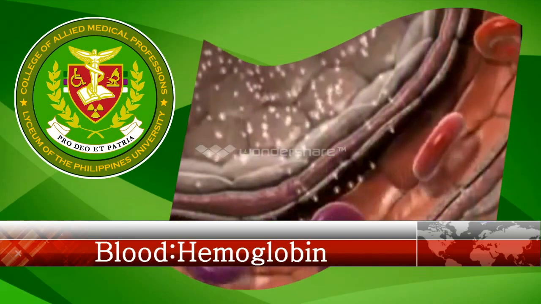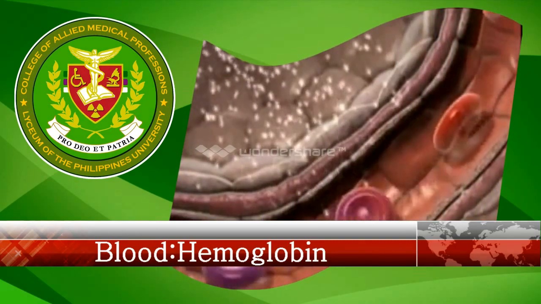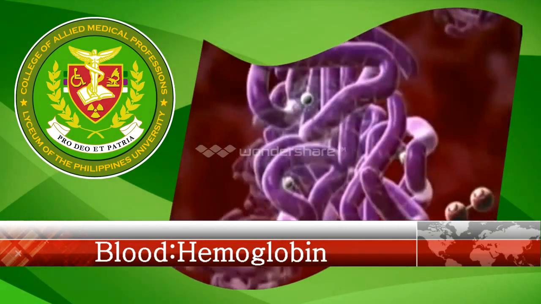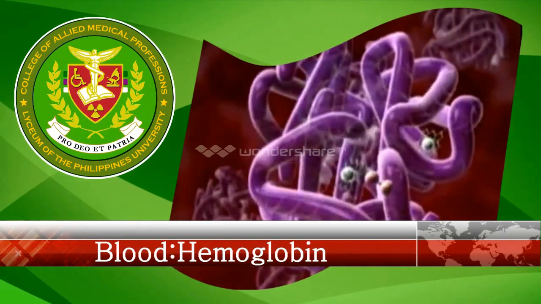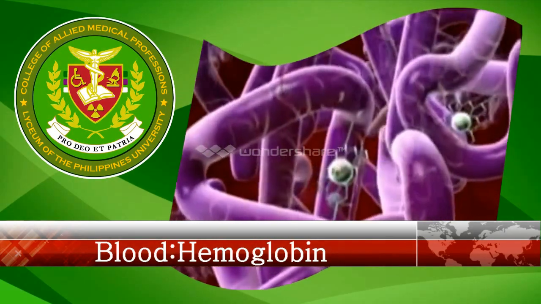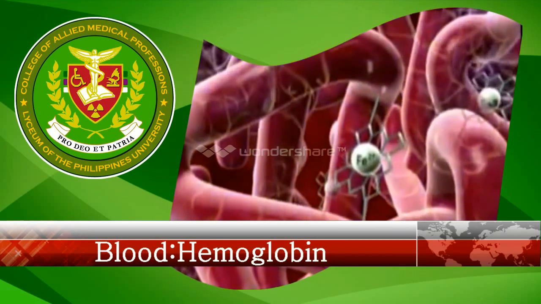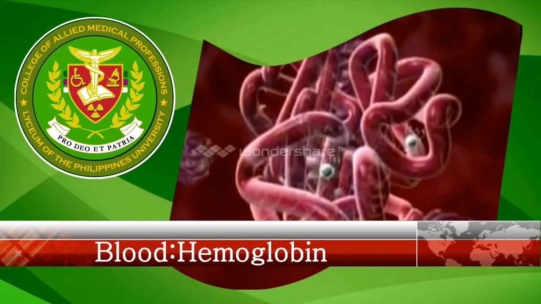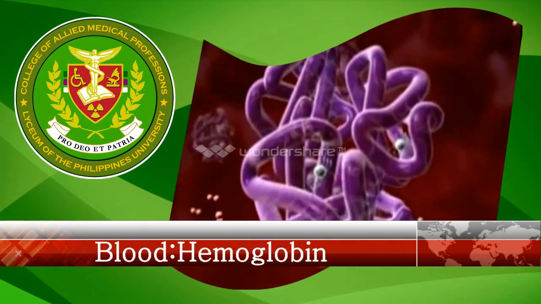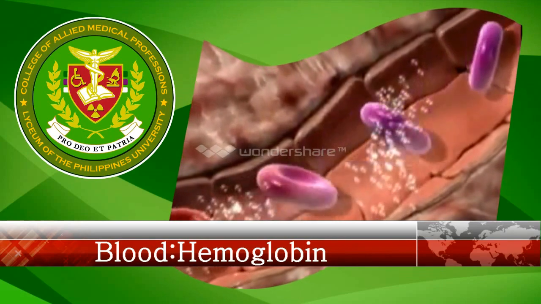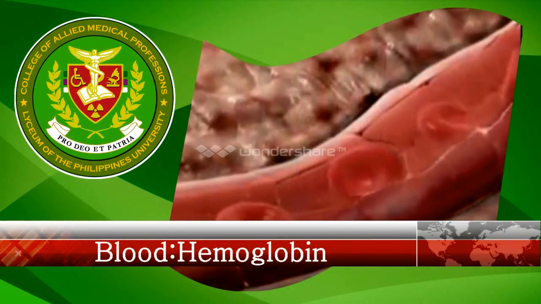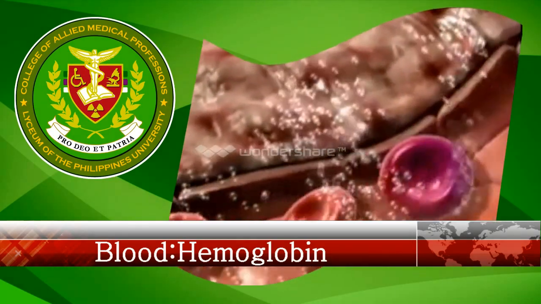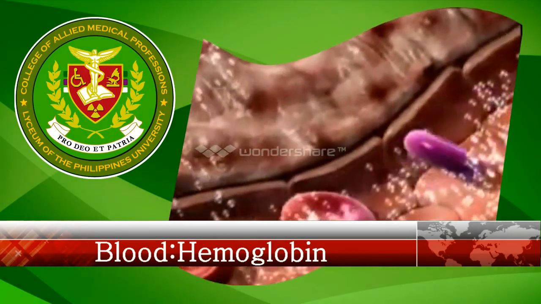Hemoglobin. The iron-containing substance of the red blood cell is composed of a simple protein called globin and a red compound called heme, which contains iron and porphyrin. Each erythrocyte contains 200 million to 300 million molecules of hemoglobin, which combines chemically with oxygen to form oxyhemoglobin. Hemoglobin also combines with carbon dioxide. These two capacities enable the blood to carry oxygen to the tissues and carbon dioxide to the alveoli and thus to the atmosphere.